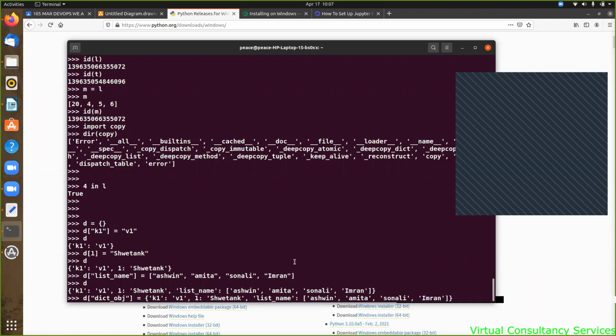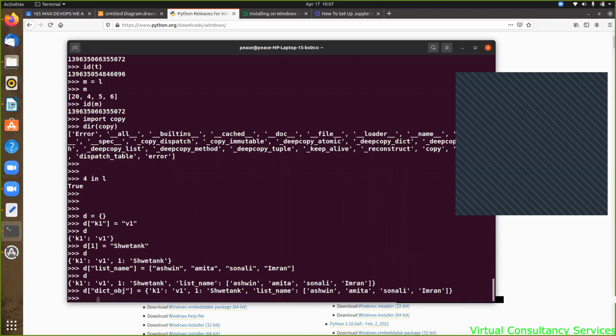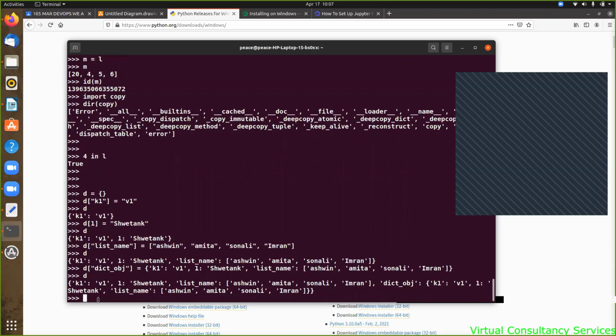Now, what I am doing here, the statement at the end. The key is a dictionary object, and again it is storing a value as a dictionary, and in that a list. So obviously now I have a very complex dictionary created, right? So we can store a value as a list, a value as a dictionary, right?